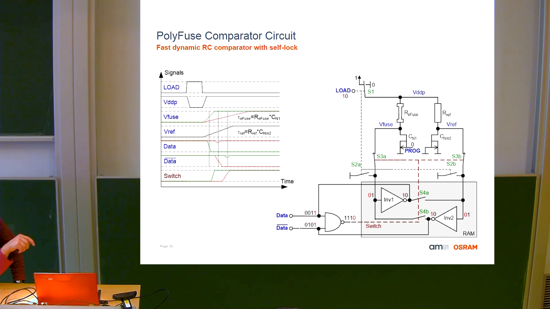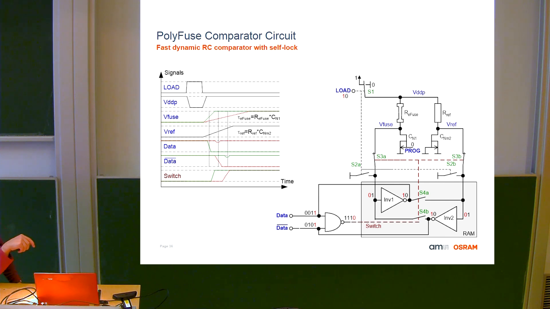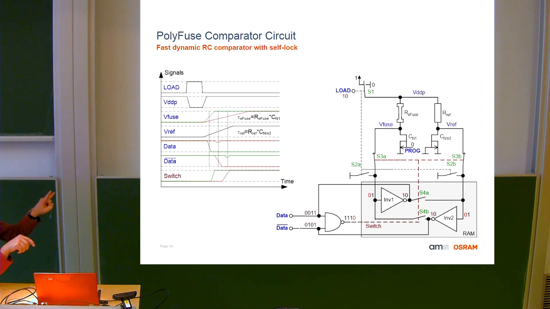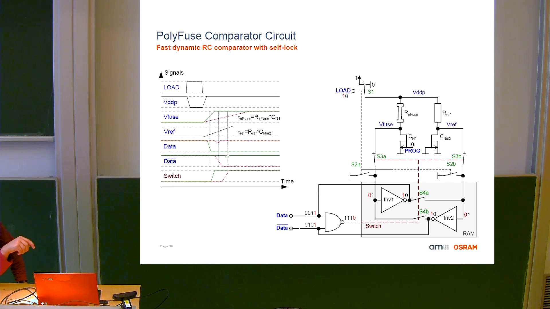Whether unprogrammed (fast charging, ~50 Ω) or programmed (very slow, megaohms), the reference charges at a fixed intermediate rate. Sampling at the midpoint gives a maximum delta voltage — either one or zero — then a feedback loop locks the RAM. This is done in nanoseconds, taking advantage of the inherent charging without additional current. This invention, made more than 10 years ago, is now used in most of our circuits.